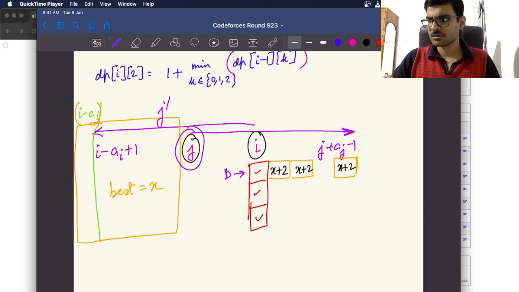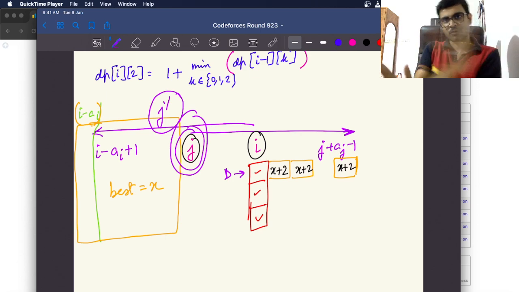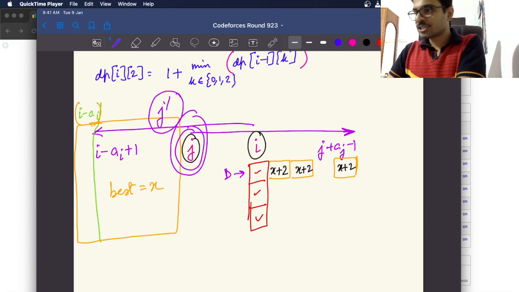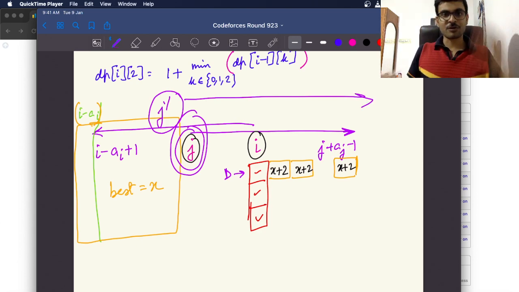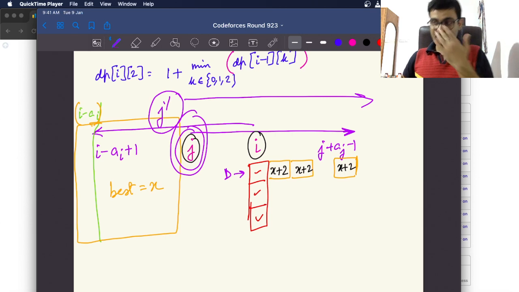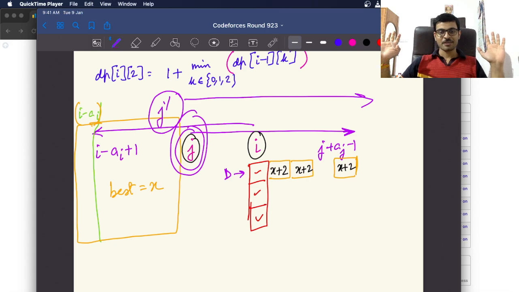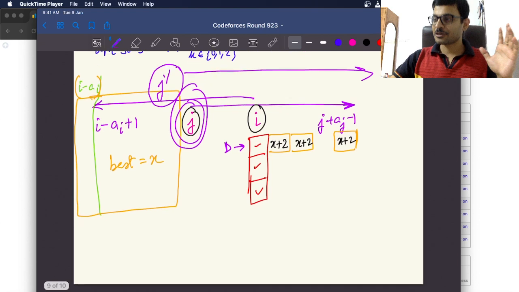Won't make sense, right? Because then I can choose the better one of them. I can say whichever one stretches better, I can use them. Why should I need both? Because both J dash and J belong to such a range that I covers both of them. I covers them to the left. So whichever one goes to the rightmost point, I'll take that one. Why will I take both the J and J dash? Whichever one goes farther, I'll take that. So definitely there won't be multiple cross intersections. There will be only one cross like that. There is no profit we gain from multiple crosses.